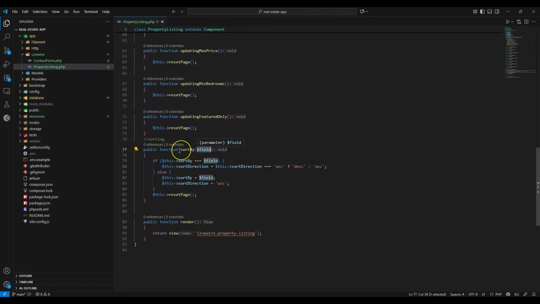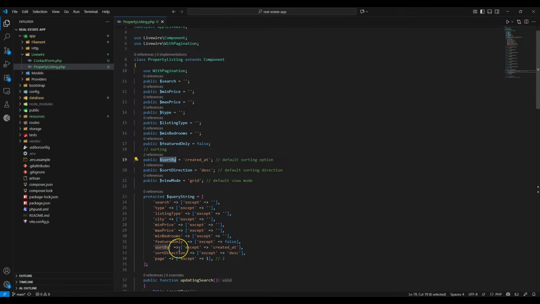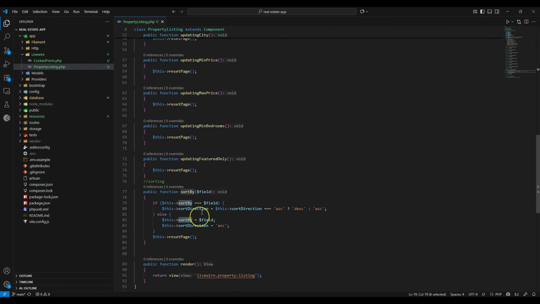Okay, and then after that it will have a check of if conditions, so it will have an if else condition. On the if, it will check the sortBy that you have already defined here, and it will check if it is equal to the field that you are checking from here.